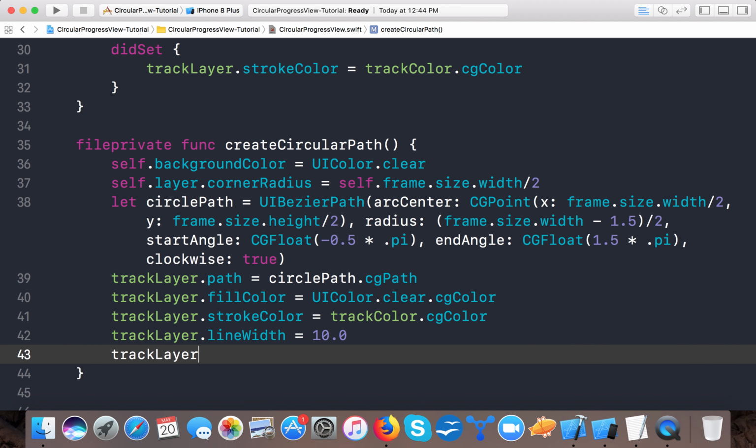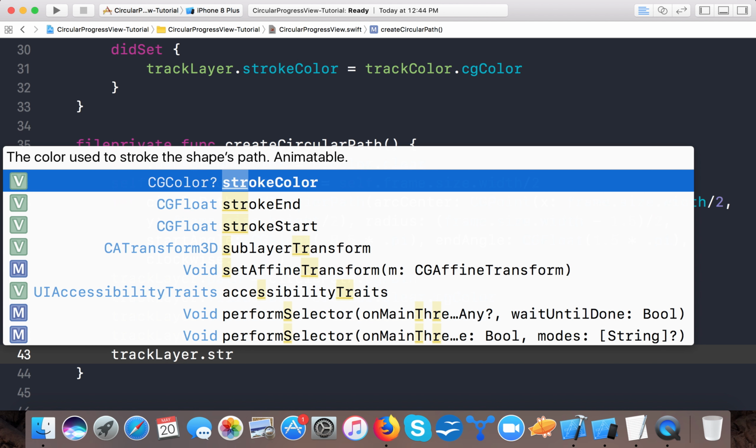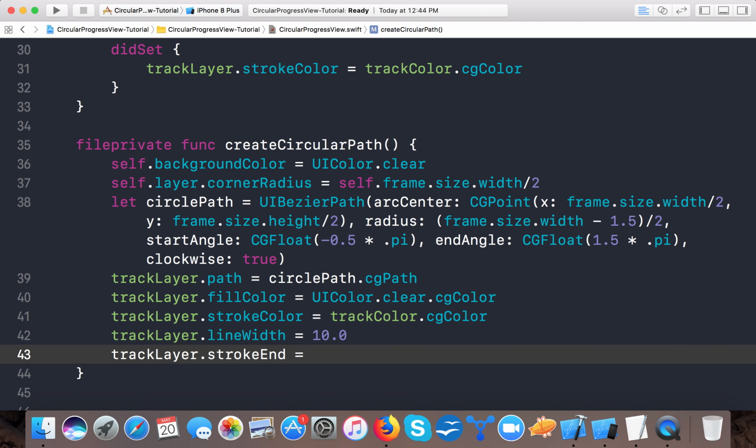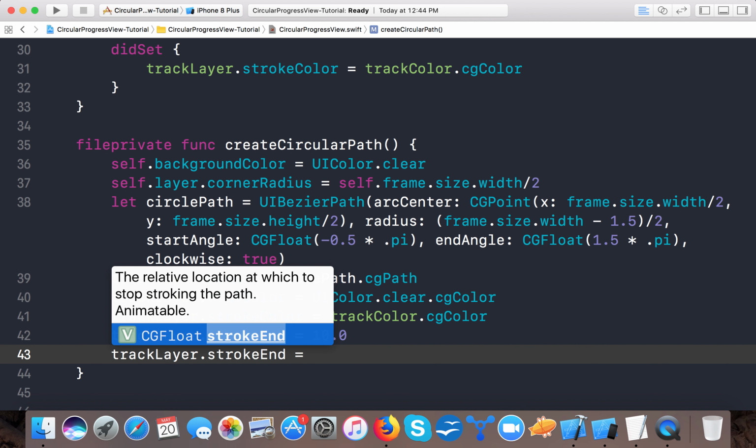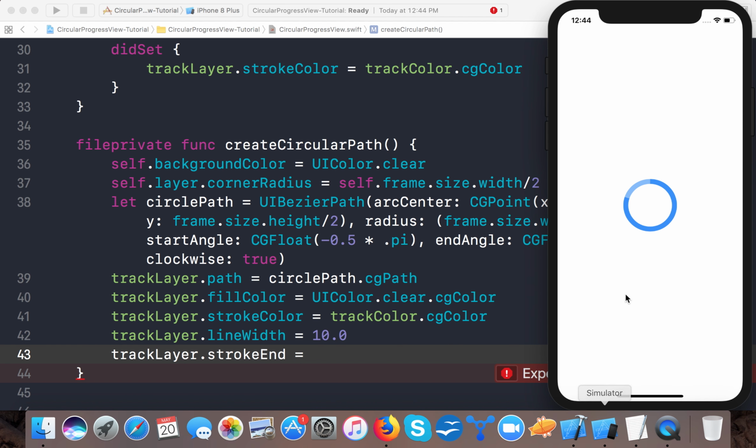And here we have also the stroke end. So this is trackLayer.strokeEnd, the end of the stroke, that is from where it starts to end. Suppose 0.0 to 1.0 will complete this whole portion. Since we need the track to be filled whole, from 0 to 1, that will draw a complete circle.